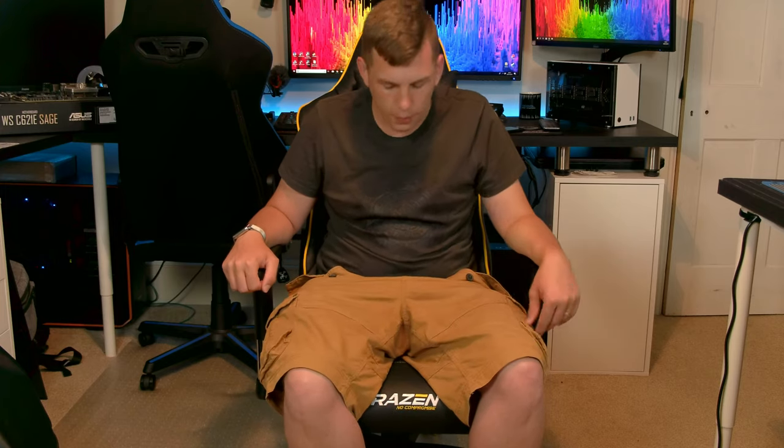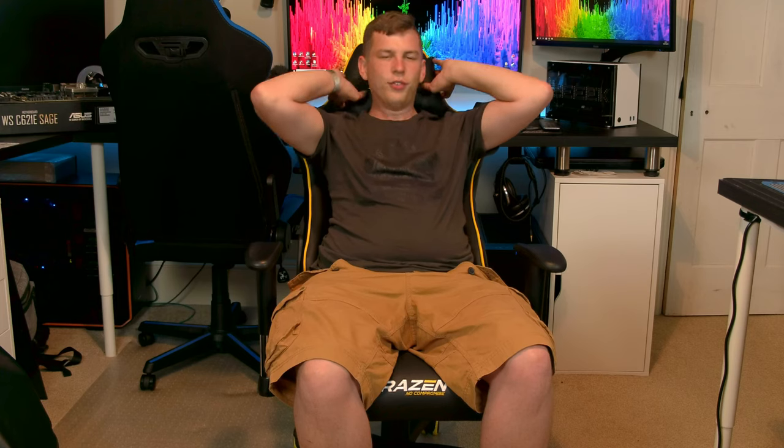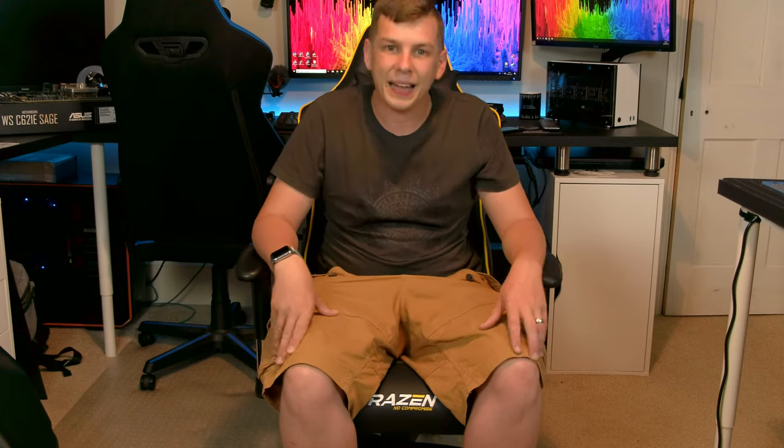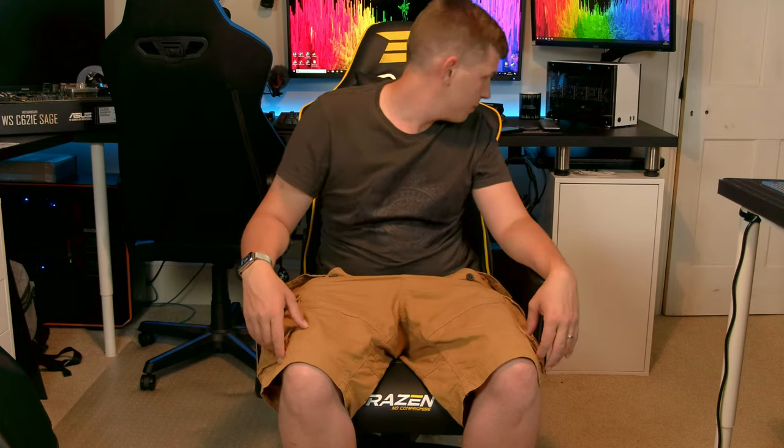At 130 pounds it's not a bad buy. They're more of an Argos brand in the UK — not really well known in the gaming industry — but if you're looking for a budget gaming chair it's actually quite good. It's quite comfortable, there's a decent amount of padding, it's all foam, and it comes with lumbar support and a neck cushion. It has all the movements you need and is quite bouncy — you can adjust that with a big knob underneath that stiffens or slackens the lean-back tension. I like to sit and bounce when playing and this was quite good for that.